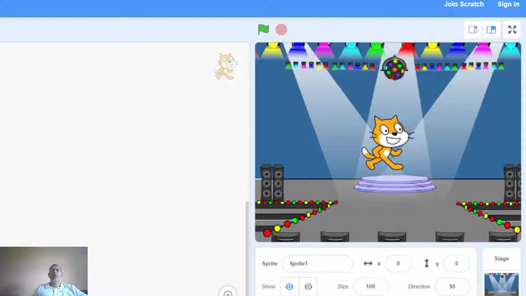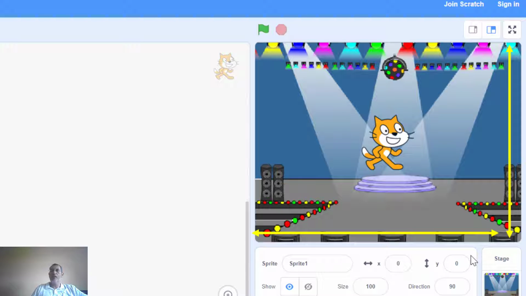So I want you to notice the following thing regarding the coordinates. When you select your sprite and place it here, at the bottom here, it tells you the x and y coordinates or position. So in this position here, our cat is at x equals 0 and y equals 0. The position here is noted by x, and the positions here, like elevated, are noted by y.